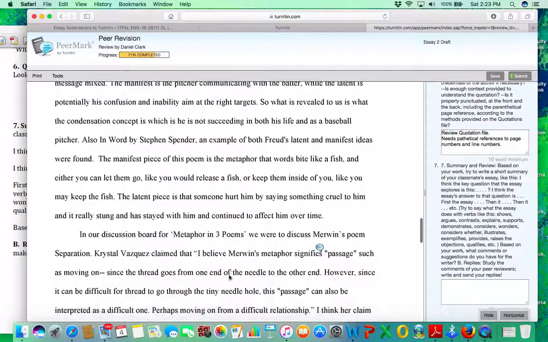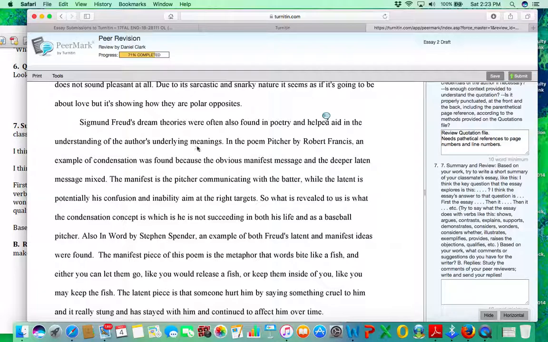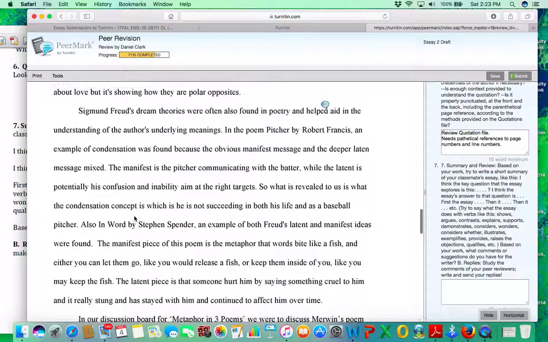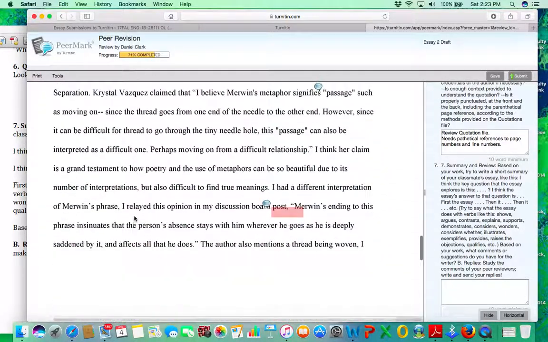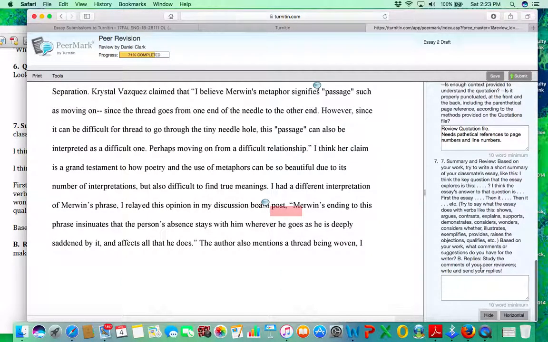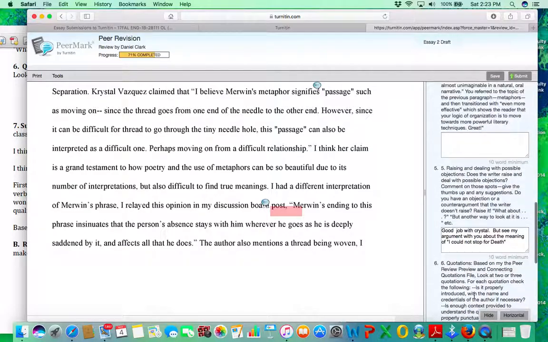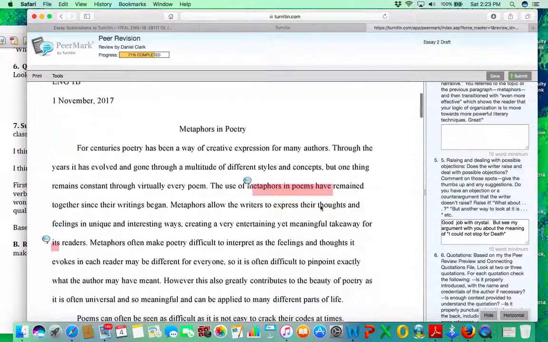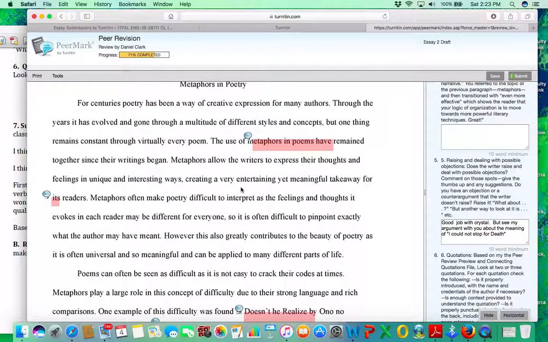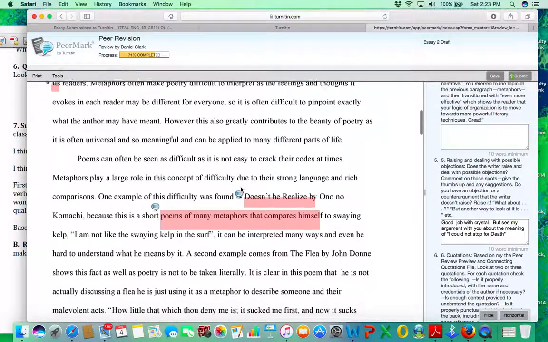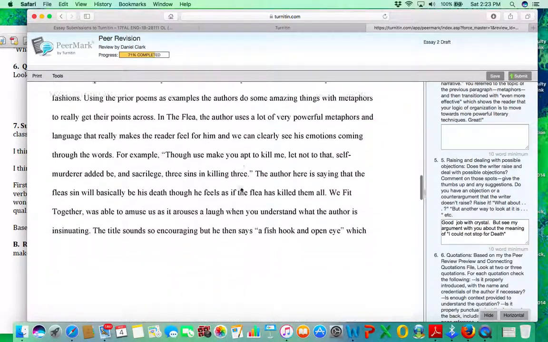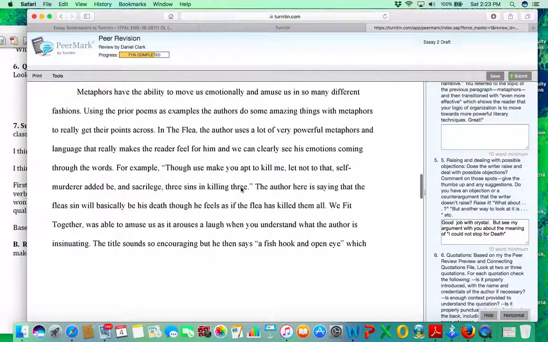So I think there's a lot of opportunities to improve this paragraph. Well, actually, it's this paragraph down here. Probably both of those. So I kind of got up to my summary and some ideas there. Okay, so I didn't write in everything, but you guys saw me do that. I do want to go back and say something about the flea. If you're going to make this claim about the flea, somewhere I think you had a claim about the flea. I think you need to go a little further into, oh yeah, here.